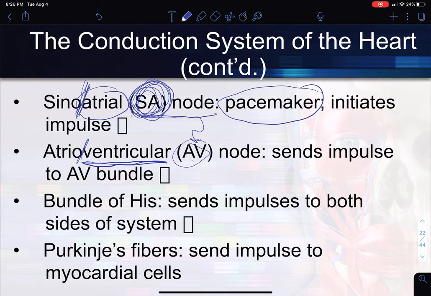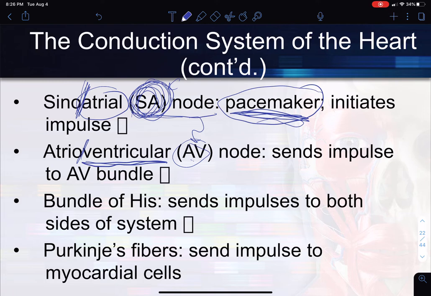fibrillation. Ventricular fibrillation? I think I'm misspelling it. Anyway, doesn't matter. Too much for this course anyway. But that's where the ventricles are out of sync with the atria, and so they're trying to contract before the atria, and this makes it really inefficient to actually pump blood through the heart. So whenever they have to reshock you or reset the heart, they want to reset the SA node so that it again becomes the pacemaker of the heart and continues setting the pace of the contractions of the heart.